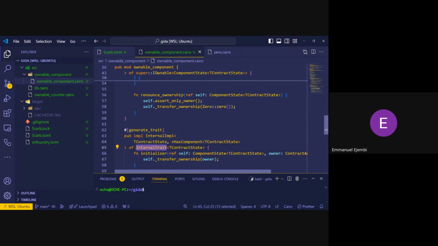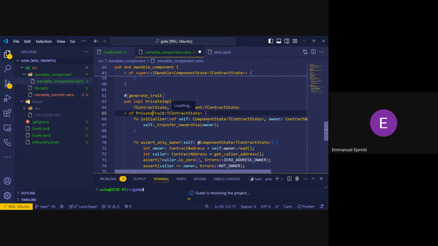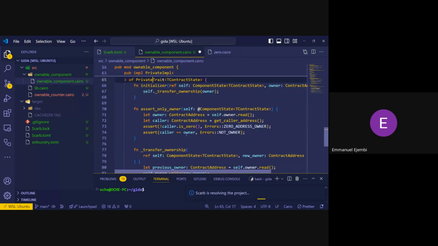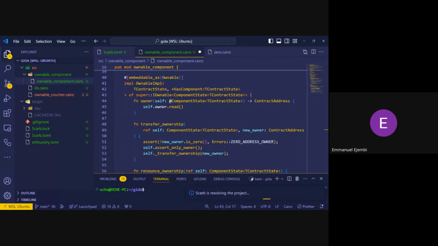You can call this whatever you want. The compiler doesn't care. You can call this PrivateImpl, and you can also change this to PrivateTrait, and the compiler doesn't care what you name it. It will automatically generate the interface for this implementation. I don't know if you understood.